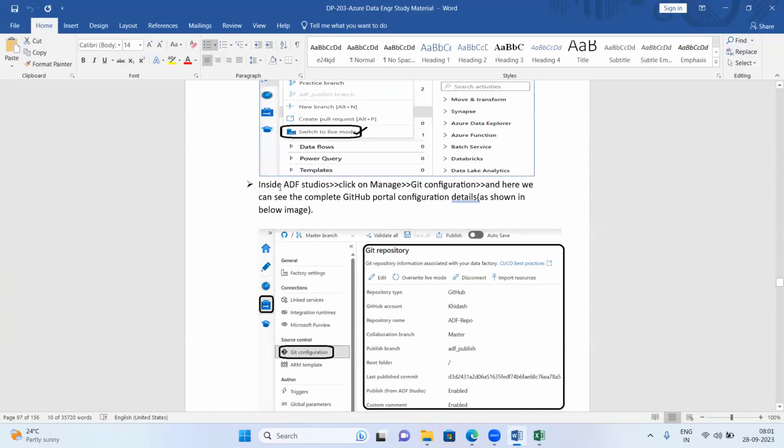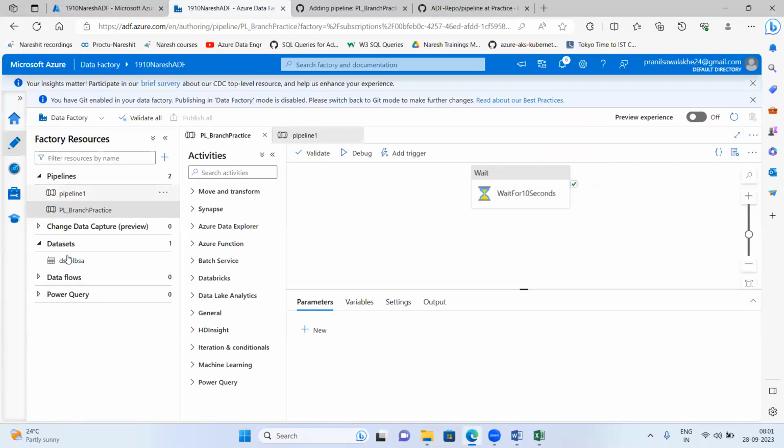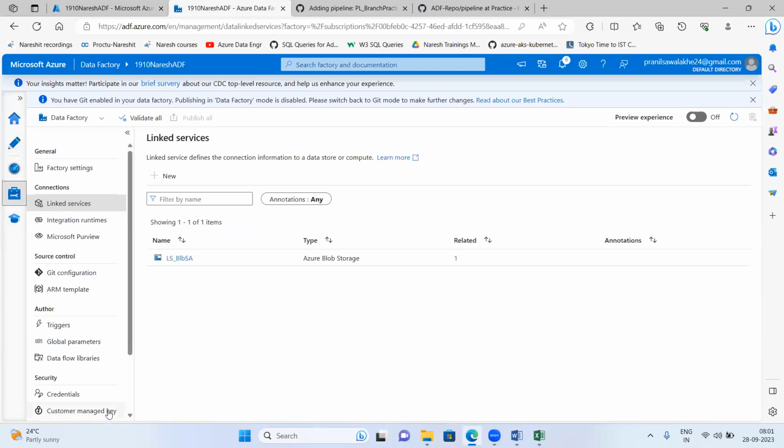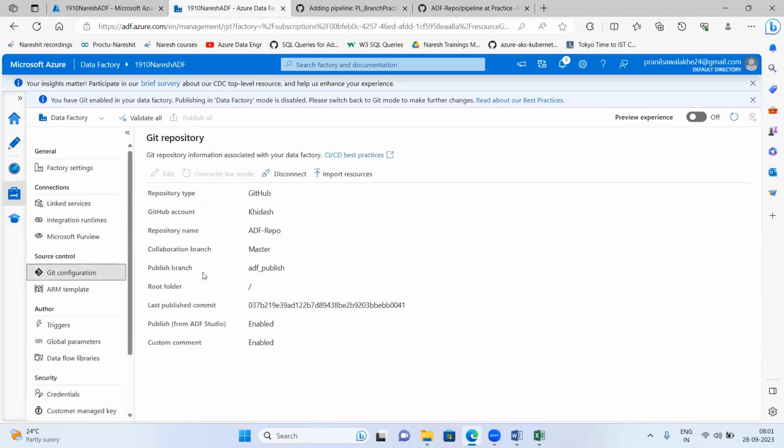Now, if you want to see the details from the GitHub portal in our ADF, we go to ADF, go to Manage, and there is an option called Git configuration.